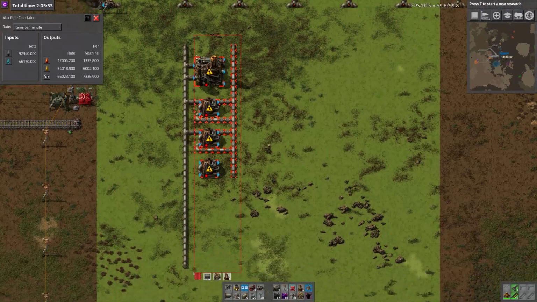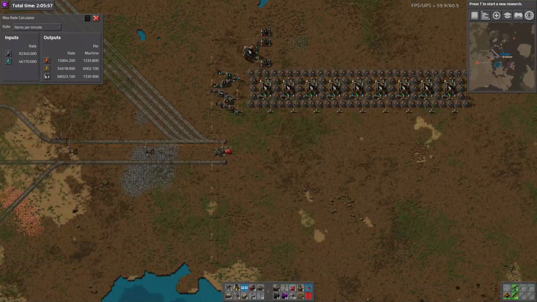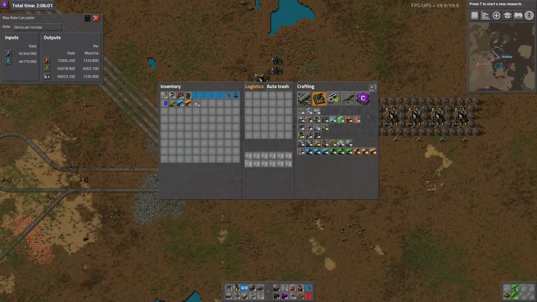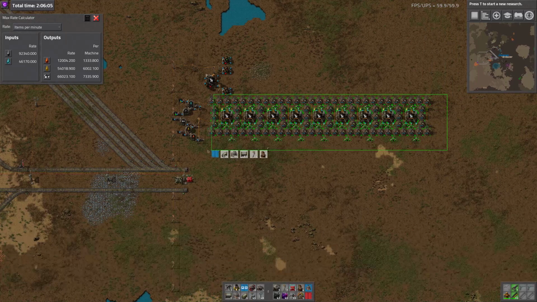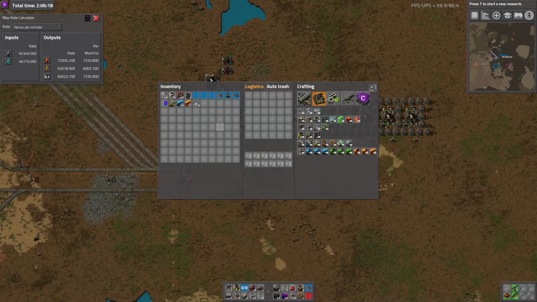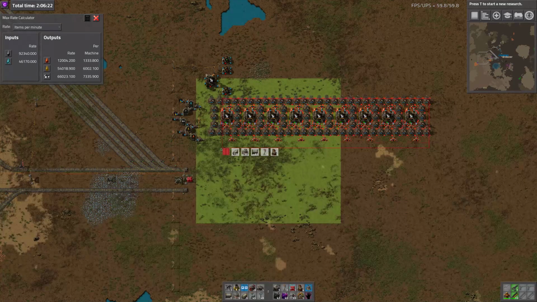Great. Well, now that's done. It doesn't really affect our harness, but at least we've got a clearer idea of what's going on. Okay, so this is the first process. This is the refining. Let's take a blueprint of the whole of that. Yep. I'm going to delete that and place it back down. You'll see why in a second.